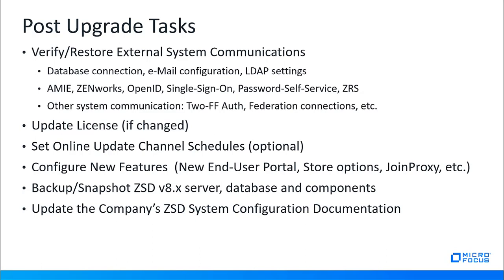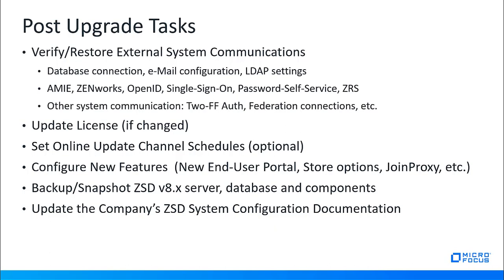Post-upgrade tasks: verify and restore external system communications. Database connection, is it there? Email configuration, are you talking with your users? LDAP settings. AMI, ZENworks, OpenID. If you configured any of these other system communications, two-factor authentication, if you have federation running, make sure you verify and check those communication settings.